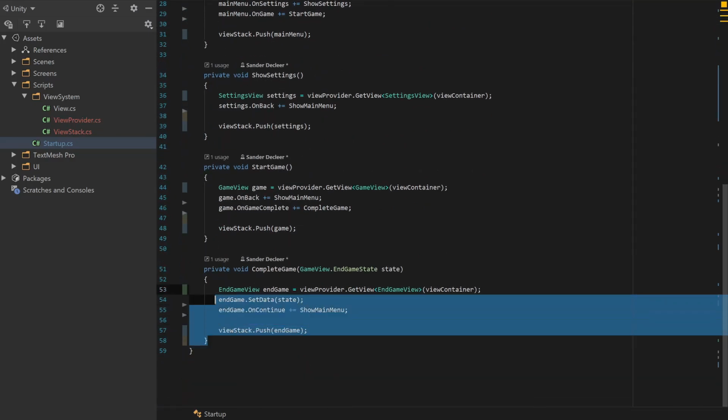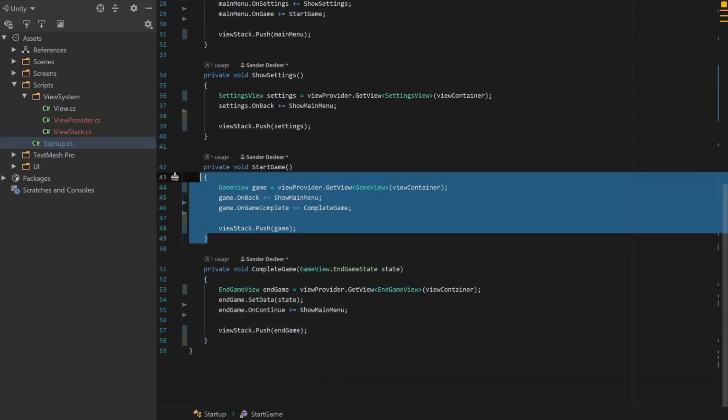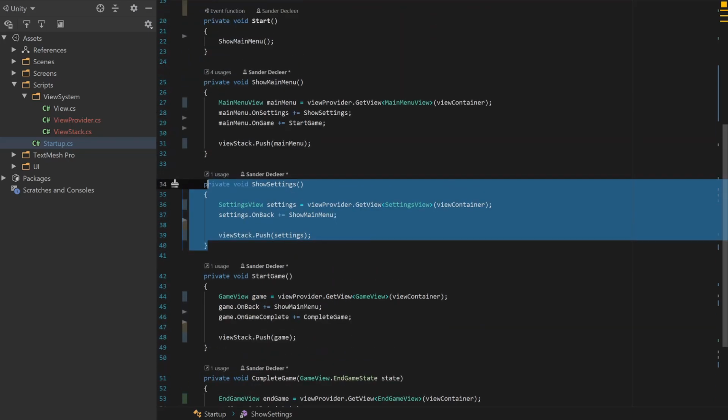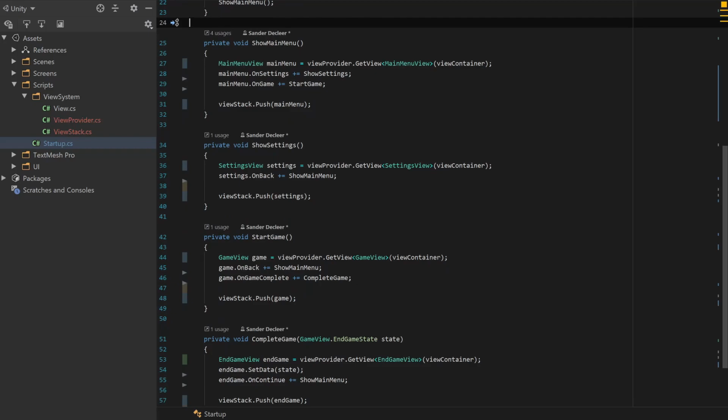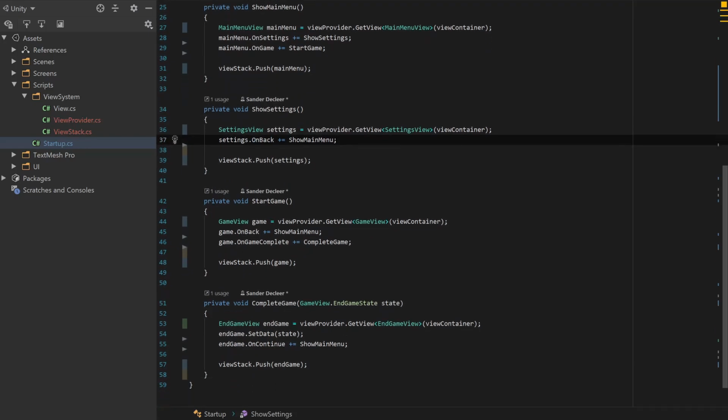So we have some easy flow methods that we can just chain together, right? This is really easy. If we want to change anything, we do not need to unsubscribe. We do not need to manually clean up. No, we just have our view provider and our view stack working together.